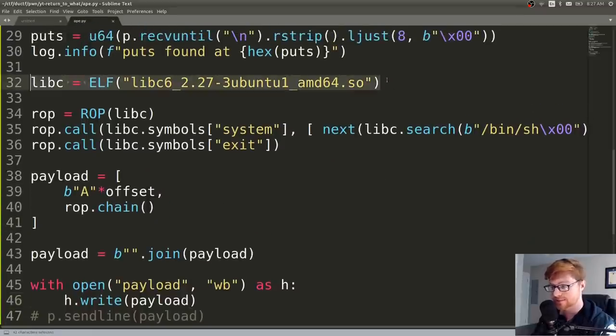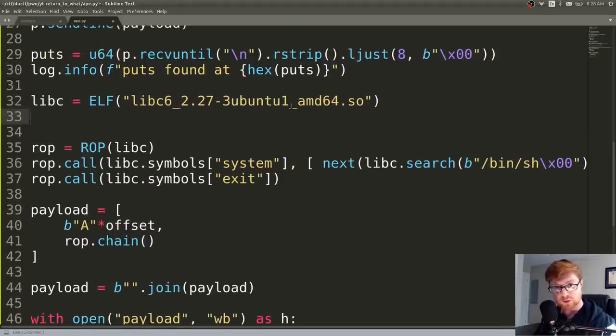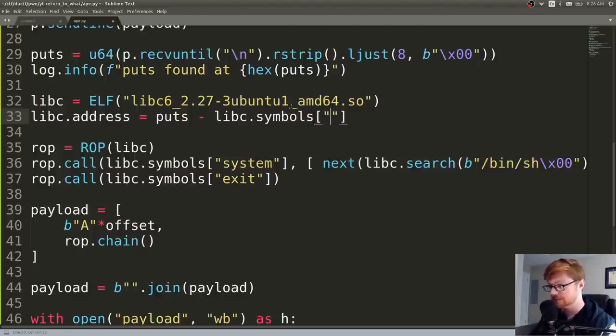Once you've found libc, we need to put the base address for the runtime of that program in the same context as our current rendition of libc. We need to tell it, hey libc, I want you to map your base address to what is currently being used and run with that program. Because we found the puts address from the currently running program and binary, we need to say, hey libc, your address should actually be some quick math. We need to take the puts address that we found minus your rendition of your already loaded puts value. That should stabilize and normalize our libc and make it the same address as what the program is running it as and where it's loaded.